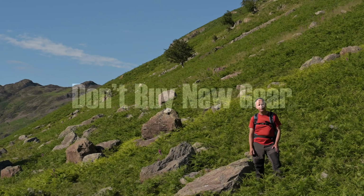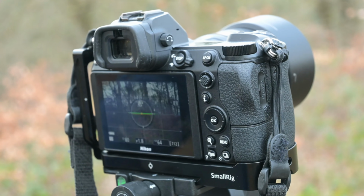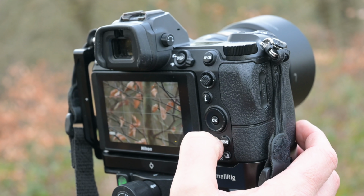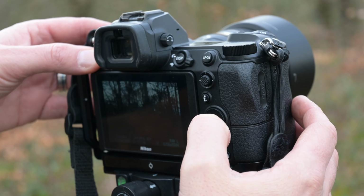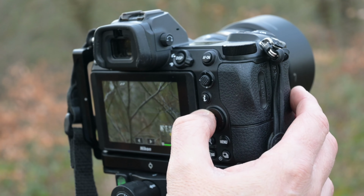Don't buy new gear, but get to know your camera inside out. I pretty much guarantee that whatever camera and lens combination you own at the moment will be perfectly adequate for landscape photography. So all you need to do is get to know how to use it inside out.